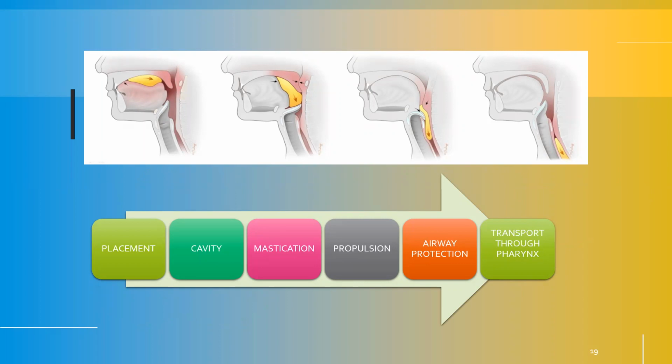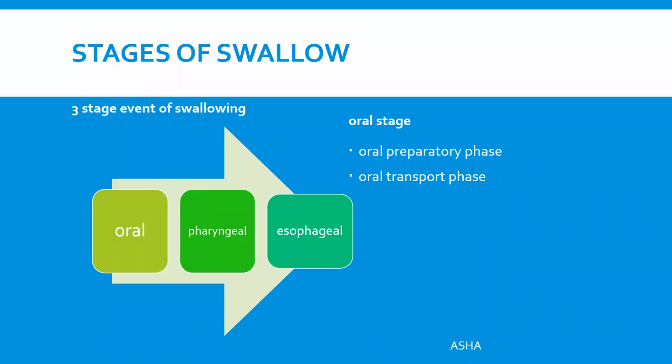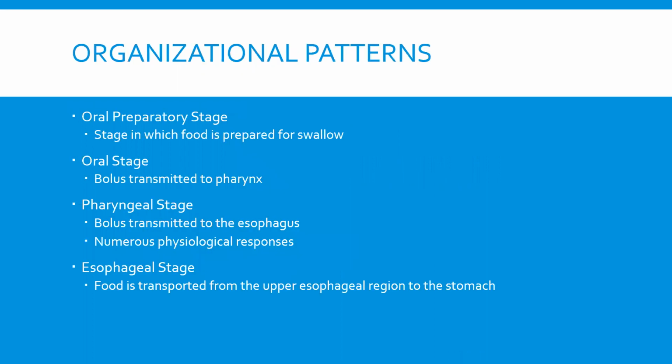And from the throat, it should coordinate the pathway of breathing and it should be transported directly into the pharynx. So the primary function of our larynx is airway protection, and the three stages of swallowing, with two phases in the oral stage. In adult swallowing, the oral preparatory phase and oral transport phase are there. This is given by the American Speech and Hearing Association, and this description fits the adult physiology.